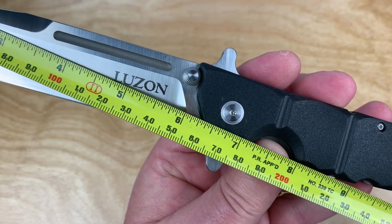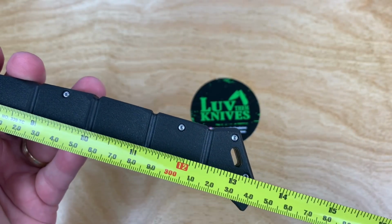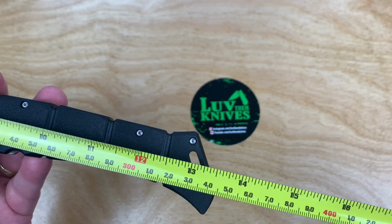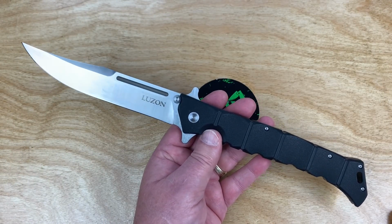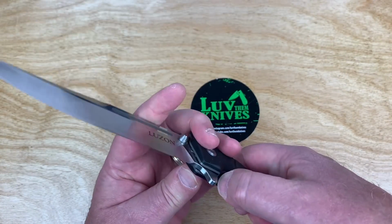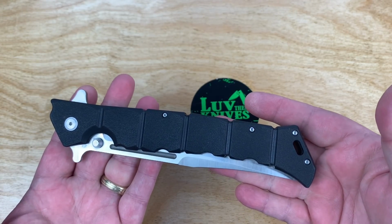Check that out. Over a 6-inch blade, 6.5, maybe 6 1/4, very possibly, and 13.5 inches, at what, 34.5 centimeters long. That's a big dog, and very affordable, by the way. So the Liong, n'est-ce pas? I mean, that's definitely worth having.